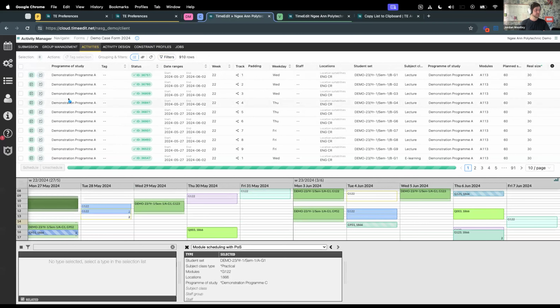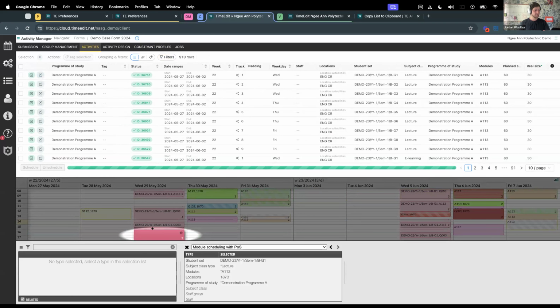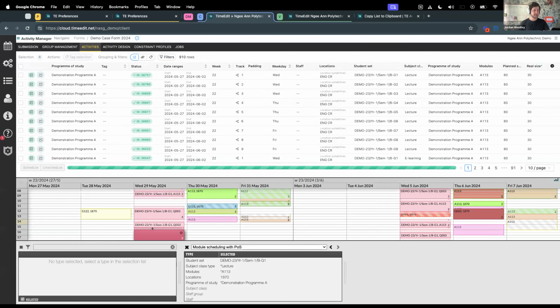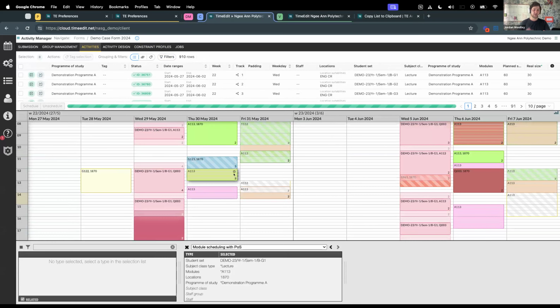If we click through by clicking on these, we can see the different reservations that are in the calendar, and we can see where there are clashes if we try to schedule additional things. So let's have a very brief look at the calendar here. The way this works, TimeEdit presents you with a graphical interface.